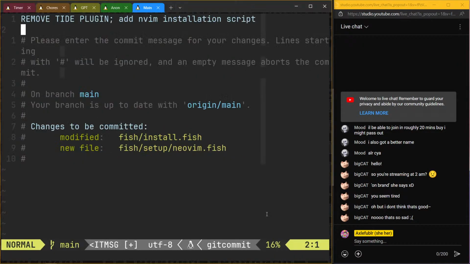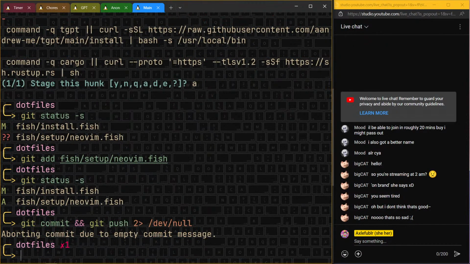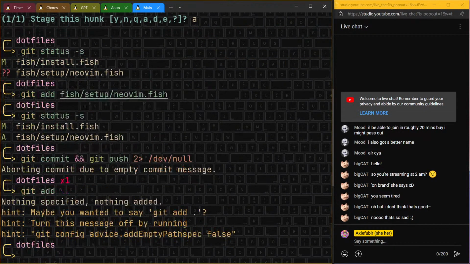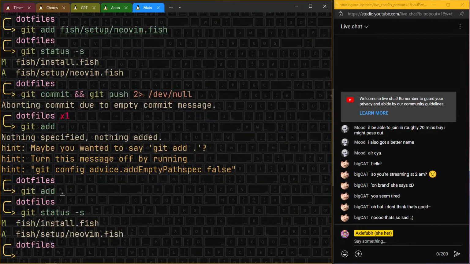Sounds good to me. But for that reason, let's undo and ga again. Yeah, let's ga again. Oh, ga, I meant. Okay, yeah, that's better. So everything is staged again.